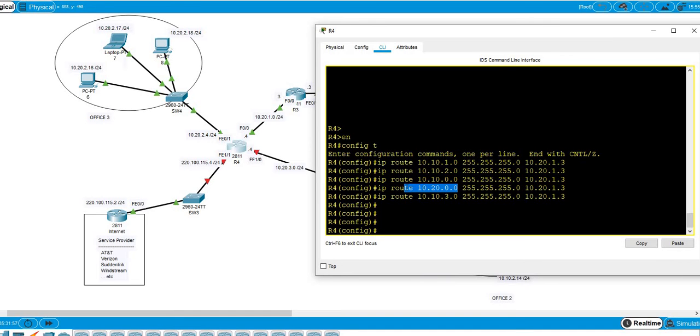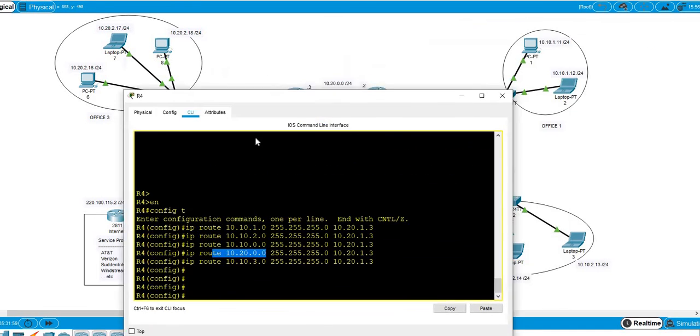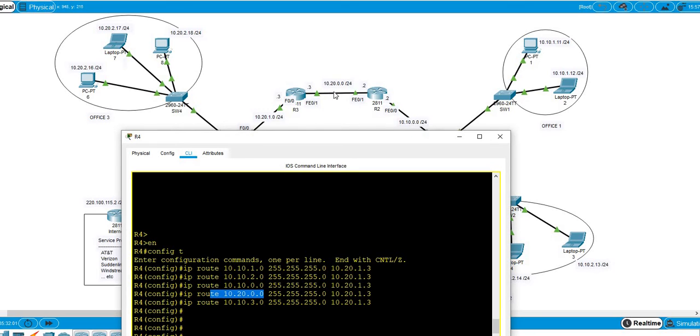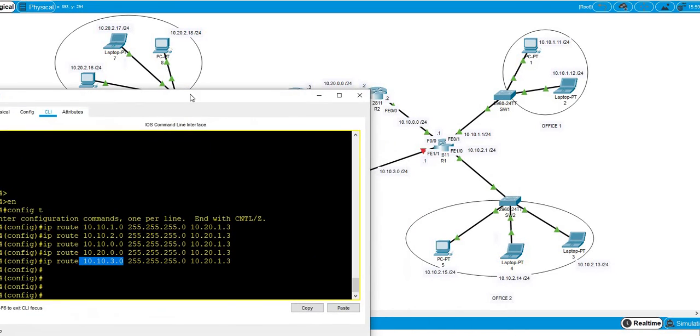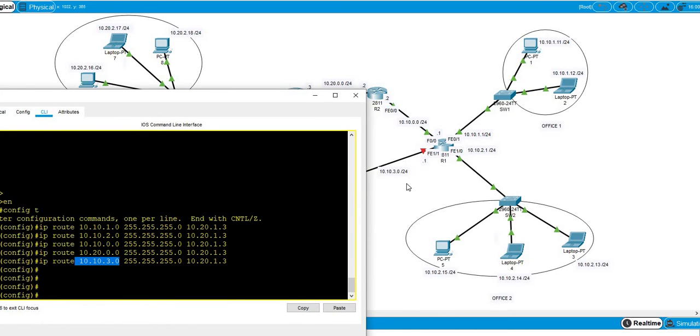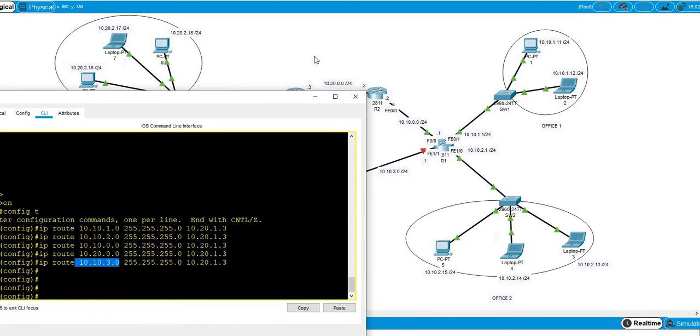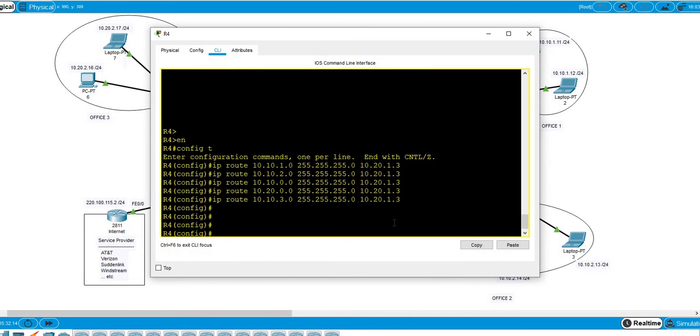This one is for this network between R2 and R3, and then that is for R1 and R5. Okay, now we have static routes configured on all our routers.